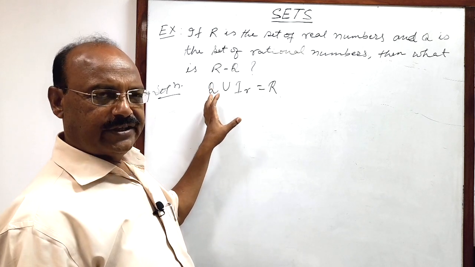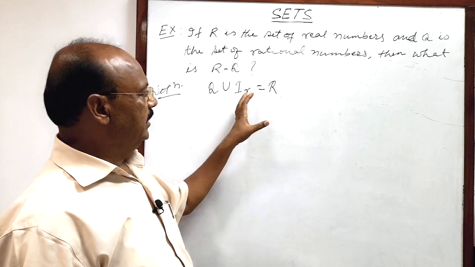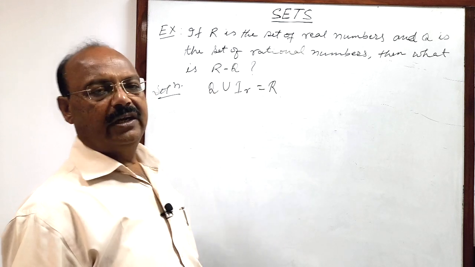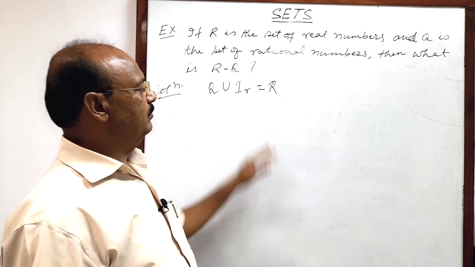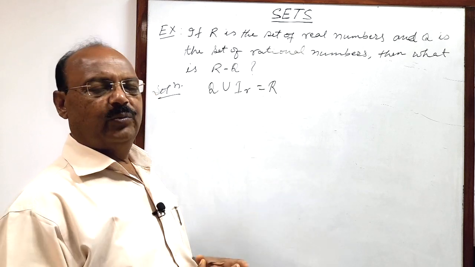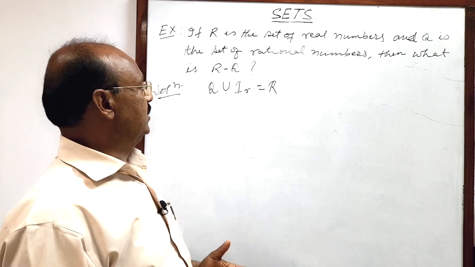Collection of all the rational numbers and irrational numbers is a set which is known as real numbers. Means set of real numbers consist of all rational numbers as well as irrational numbers.